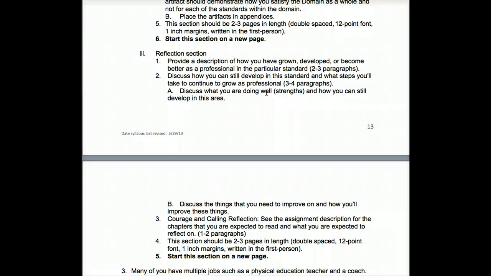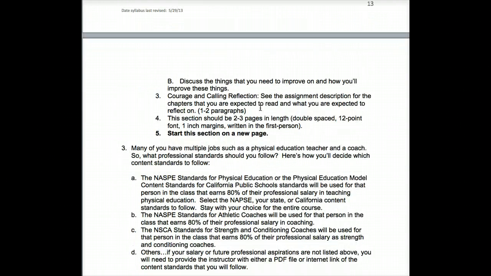I want you to think about how you have grown in that particular content standard over the years. How have you gotten better in teaching in that area, not just that lesson? The lesson's just one example, but think more globally, and this is true for everybody. Globally, how have you gotten better, what are you doing well in that area, and how can you continue to develop in that area?